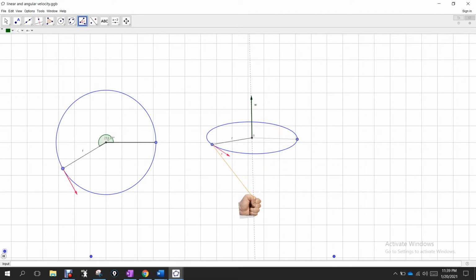If we look over here, this is the bird's eye view looking down on this circle. You can see that this angle here is changing as that weight moves around in that circular pattern. As that is changing, that is radians changing per time, and that is what we're talking about when we talk about angular speed. It's how fast that green angle is changing. So we want to know how fast this object is actually moving if it were moving in a straight line, and then how fast this angle is changing as that circular motion takes place.